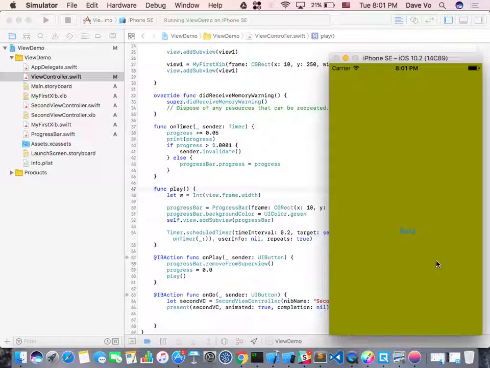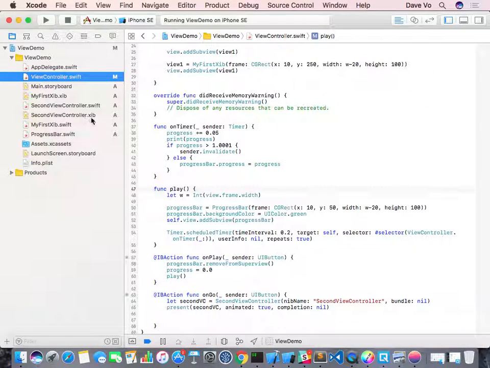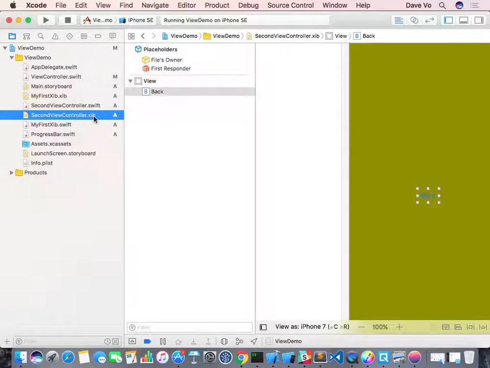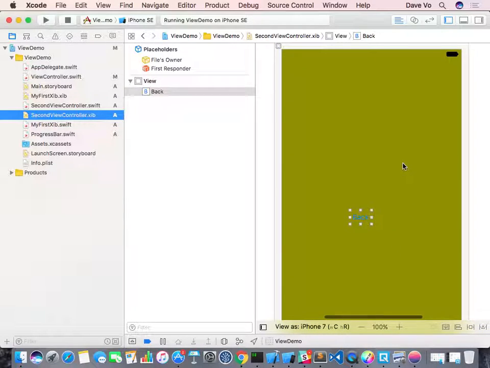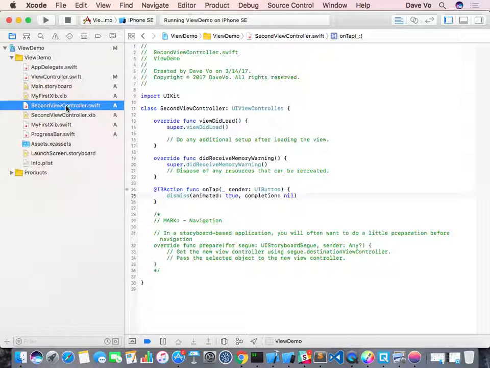When you work on a smaller project like this one, still okay. But if you have a big project, with like 20 or so screens, then people don't want to work on the storyboard. I see people prefer to create the xib file like this one, and whatever you want to do here, it also has one view like this one. Same thing, you can do the auto layout everything on this one, and you add the file owner for this, so just similar to what we did before, and then we just work on this one, right?